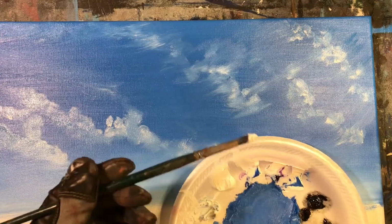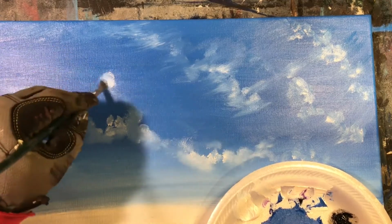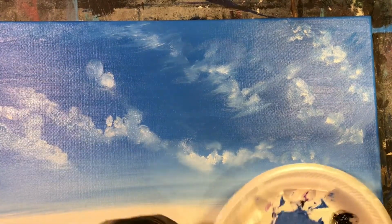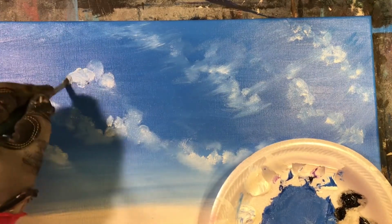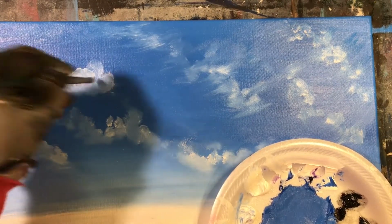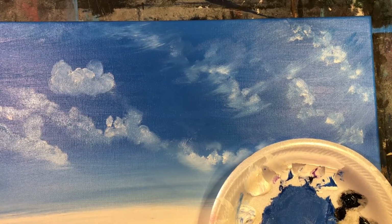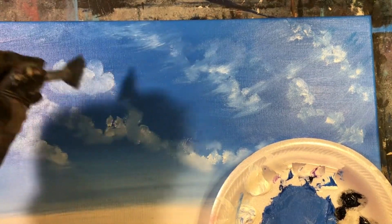So I got a nice big pile of white paint here. Okay. So let's do what some people do. Get some more white paint. Just keep that brush moving right there. And they sit there and they say to themselves, why doesn't that look right? And the reason it doesn't look right is because it's not as kinetic as clouds are in reality. Clouds are very, very gauzy. I mean, you can have nimbus clouds, of course, and cumulus clouds piled up on top of each other like that. But watch what it takes just to fix this and make it look better, okay?